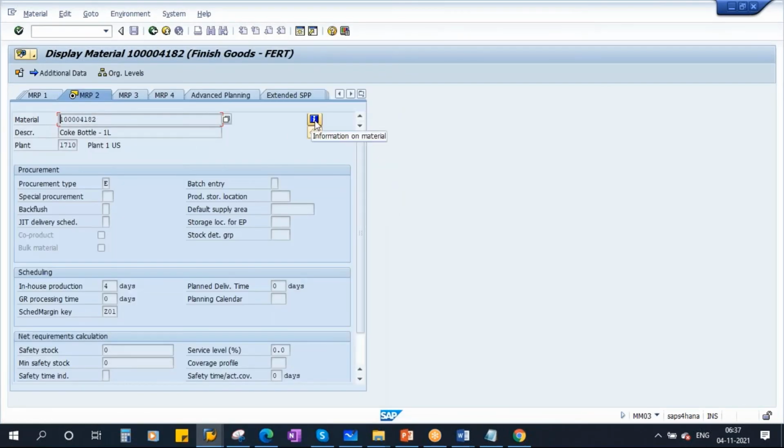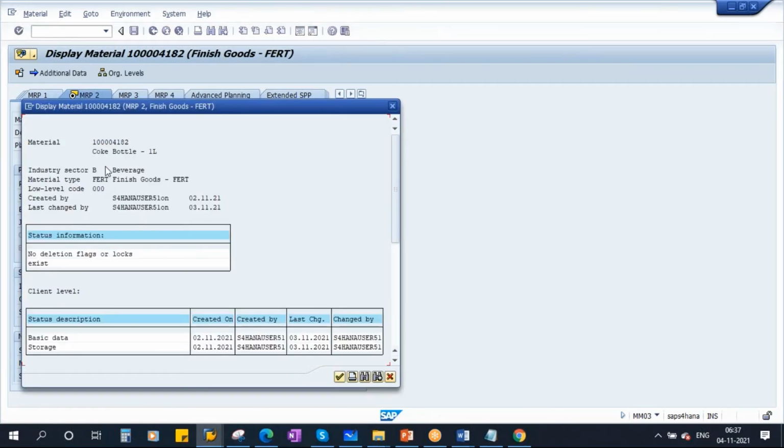Here you see there is an I button, information on material. If you click on that button, you can see the low level code. What is the low level code? 000. That means it is present at the top level, the highest level.